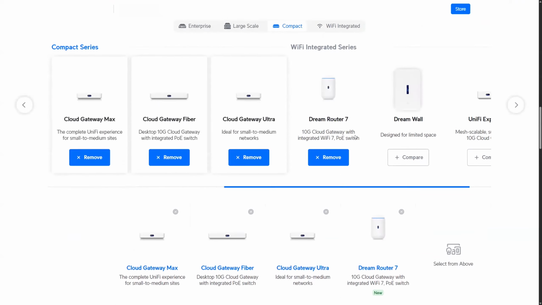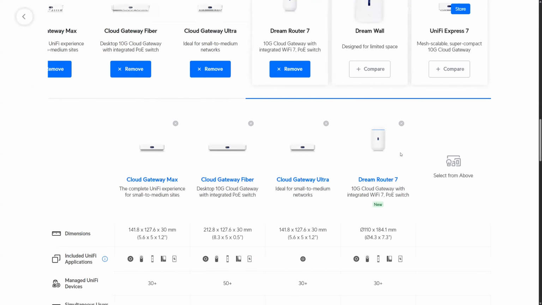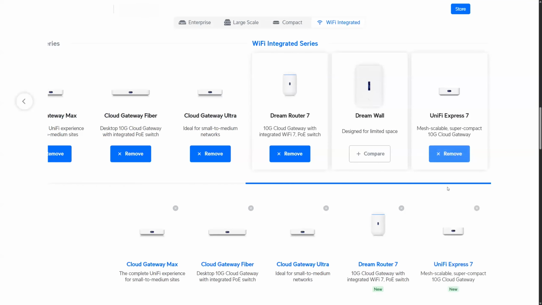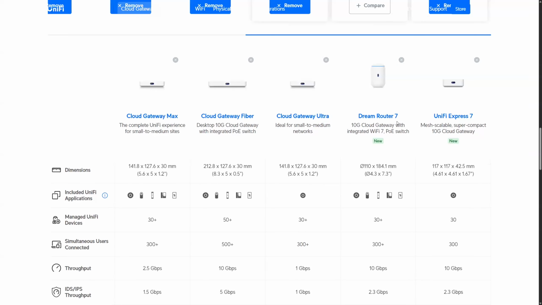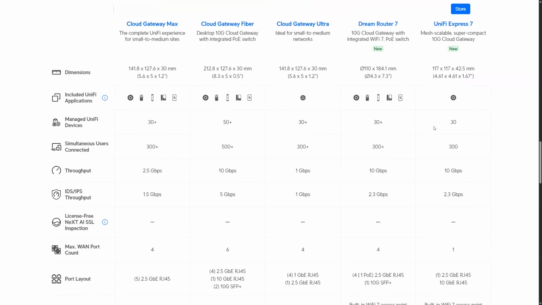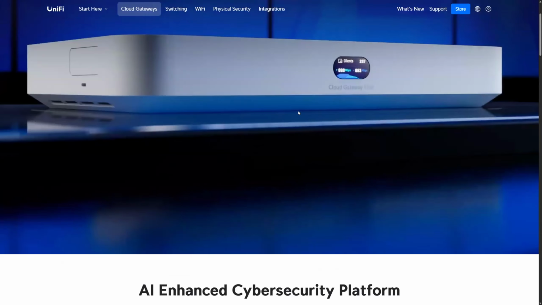So just check out the comparison. Anytime you're making a decision, you can use these to decide. The UniFi Express 7 is another great addition now too. It can handle a similar scale as the Dream Router 7. It's just going to be a little bit more affordable than the Dream Router 7, and doesn't have the NVR functionality. So generally, I recommend the Dream Router 7 because the cool thing is you sell this to a customer, you can come back in the future and add on cameras without having to add on a new device, and it still saves them some money. But yeah, that's the comparison feature.